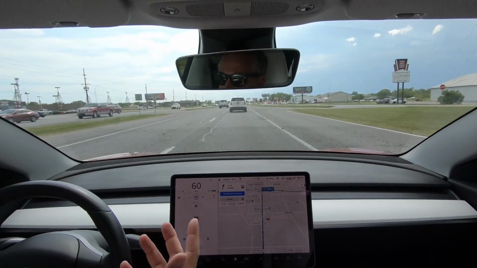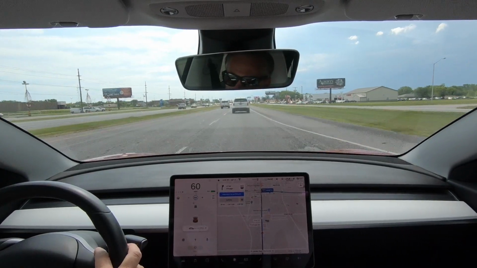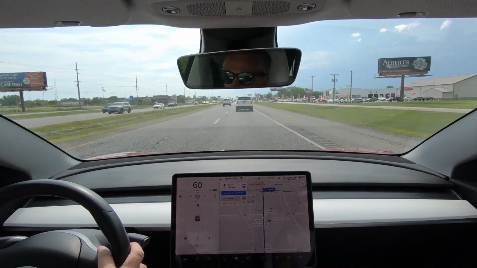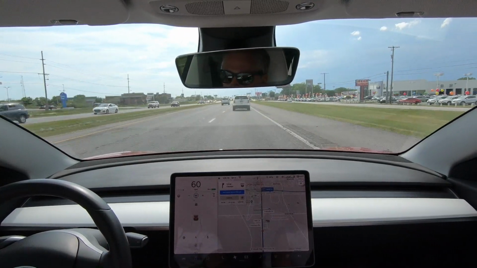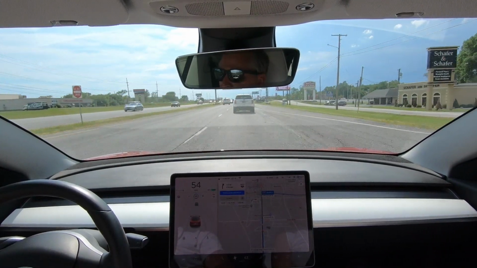Not to say that I wasn't nervous and didn't have my foot over the brake just in case. But what's my following distance? It was at 2. It feels like it's a lot closer than 2. So I just increased that to 3. Well, that's a lot less than 3 car lengths, I'll tell you that.